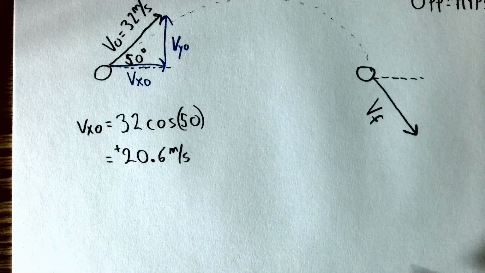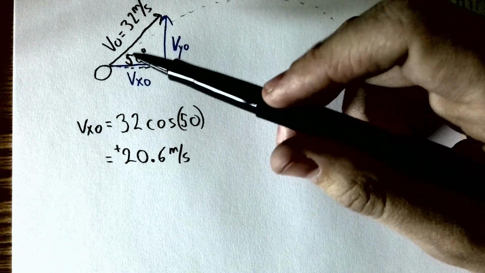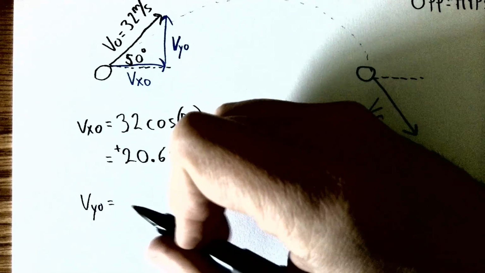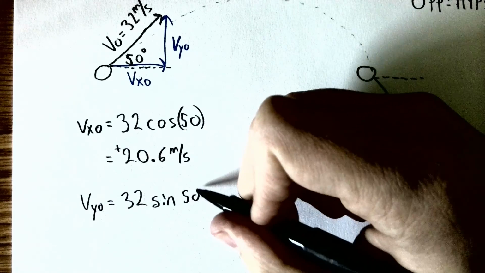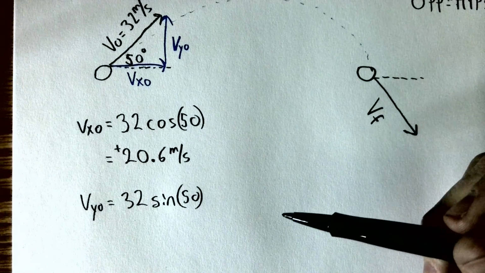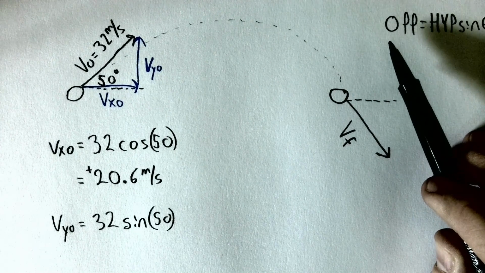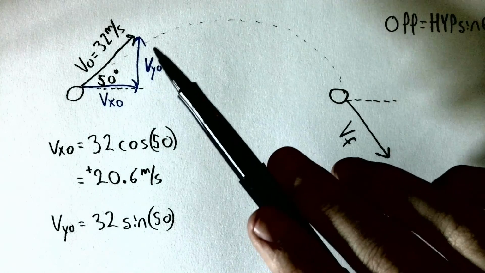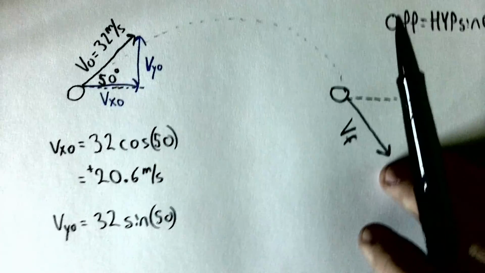Now the nice thing is, if you're solving for two sides on the same triangle and you have the hypotenuse, the other side, the opposite side, is just going to be the same thing, 32, 50 degrees, but it'll have sine. So 32 sine 50. And if you were to use that equation up there at the top right corner here, it's the same thing. Opposite equals hypotenuse sine theta. Well, 32 is your hypotenuse, we're using sine, and then 50 is still the angle.